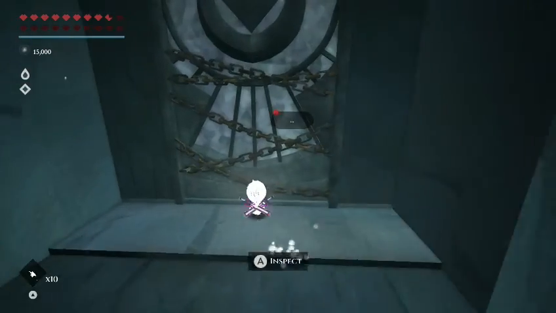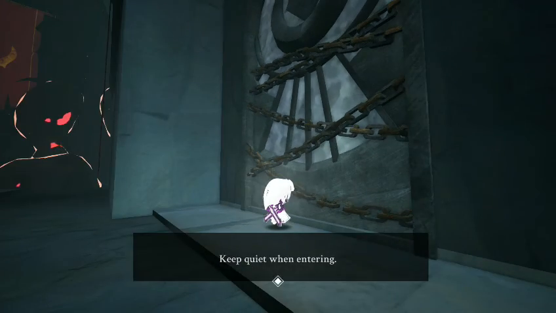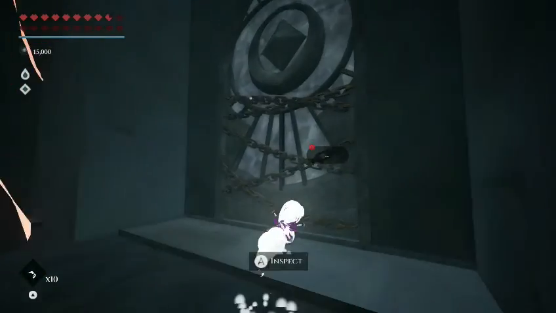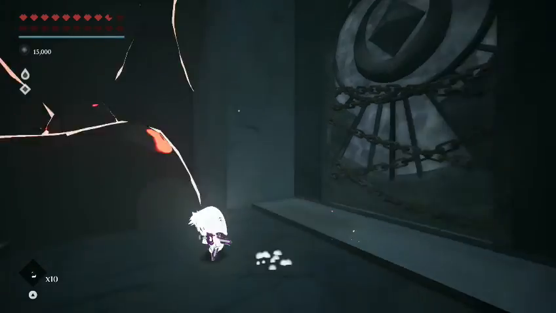Oh, are these just like the doors in the fire keep, where it's just a bunch of sealed places you can't get into? Library, only select members of the clergy allowed. Keep quiet when entering. Fire graves. Here lies the corpses of the elite team.